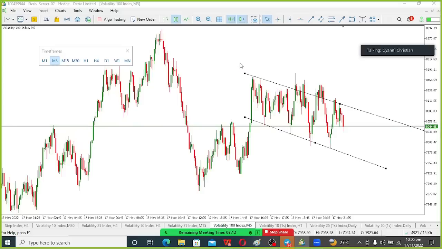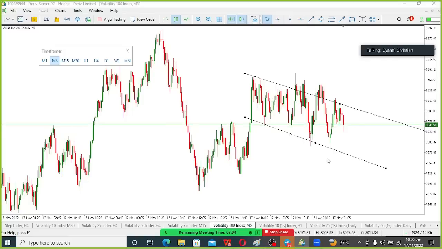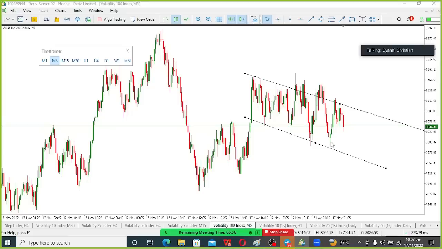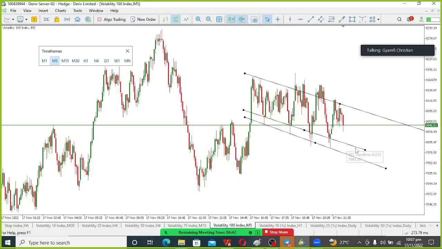No, okay, so mostly you're not supposed to focus on the wicks. You need to focus on the closes or the opens. So these ones here, you focus on the opens and then the closes. So these ones will just be noise in the market, because if you draw it like this, right? If you draw it like this, but then it's not always that you need to ignore the wicks.